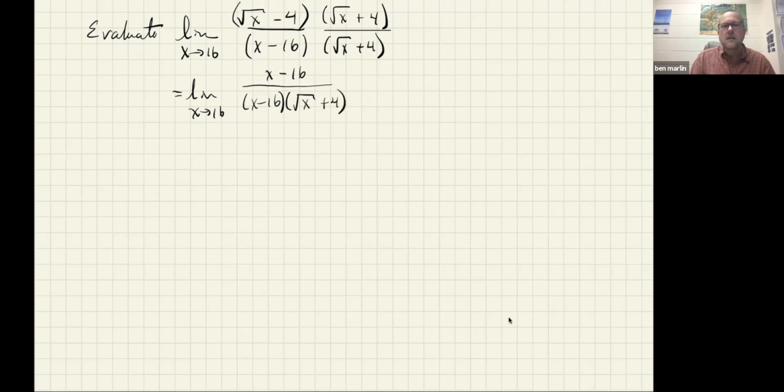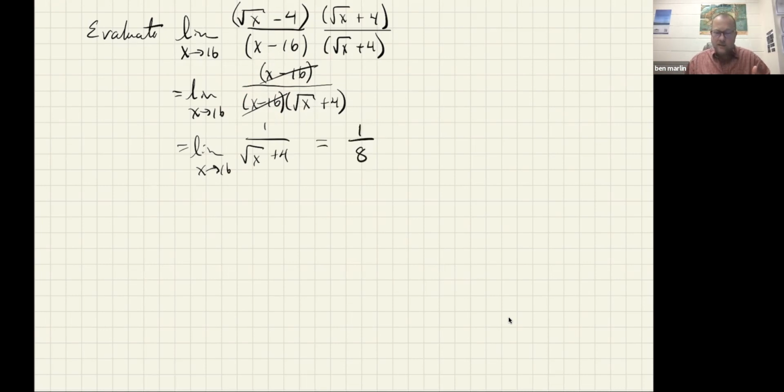See that denominator? Don't multiply it out. Everybody always wants to multiply it out, and that is usually because you had instructions to do that in high school or something. But here we do not want to multiply them out. See how this and this are the same thing? Sometimes you have to do some factoring before you spot that, but we get to cancel those two things out. We have the limit as x goes to 16 of 1 over the square root of x plus 4. Now, because we have a plus, we can just plug in, and we have 1 over 4 plus 4, so 1 over 8. And then we're done, okay?